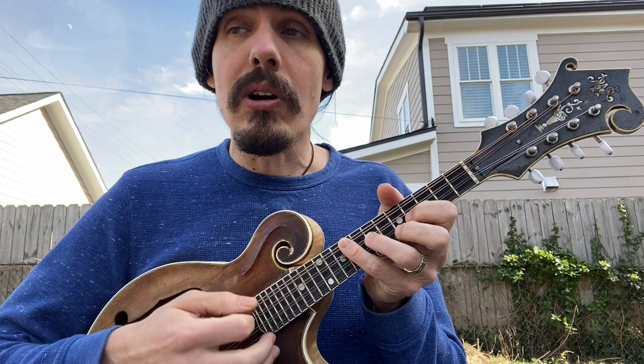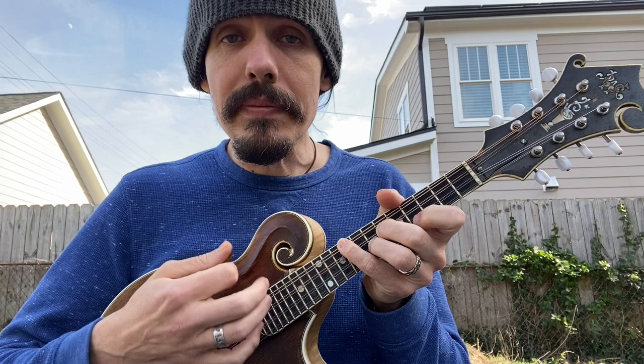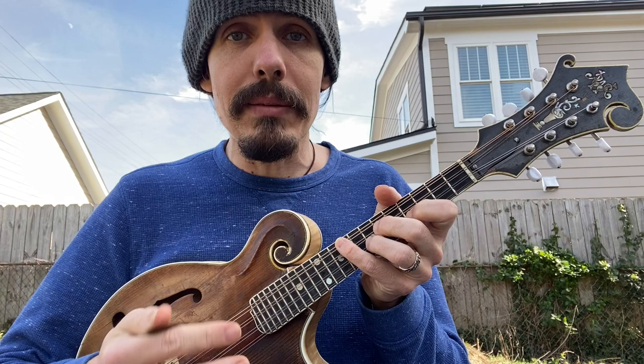So you have the first bar, 1, 2, 3, 4. That's the first bar. Then you have A, 2, 3. Then you go to E for 2. That second E chord there is the backstep part, which makes the meter unsquare. It's a little complicated, but it's just one extra beat there. It's kind of one of the fun things about the tune that makes it special and unique.